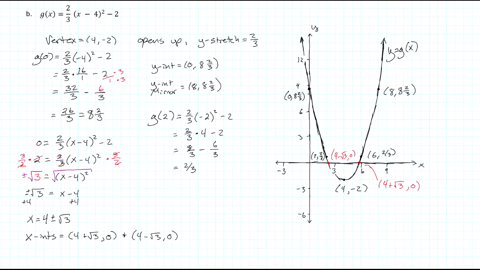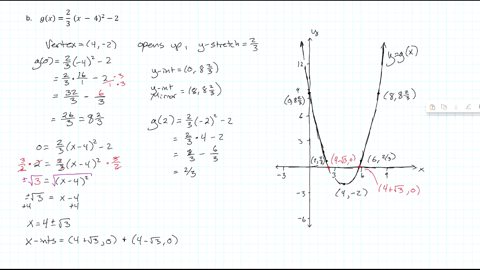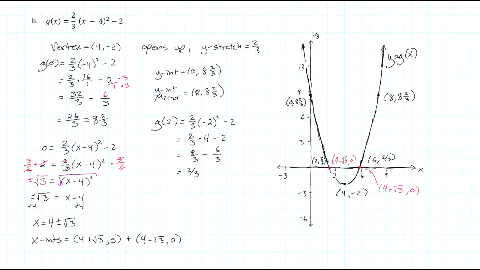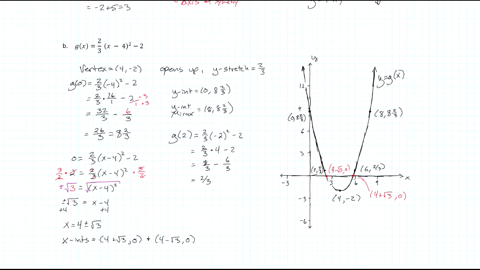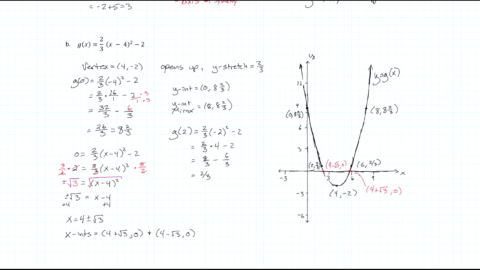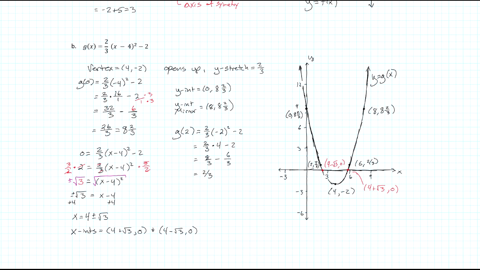All right, I hope that was helpful and that you guys picked up on that idea of figuring out where those x-intercepts go without using a calculator. Honestly, I am totally fine if you plug those in and get a decimal approximation to them. I just want to show we don't have to use that calculator all that often once we get comfortable with some of this stuff. And I know that's a learning process.